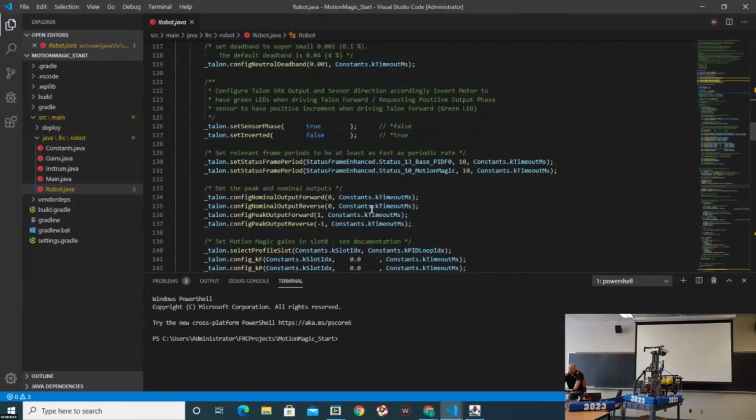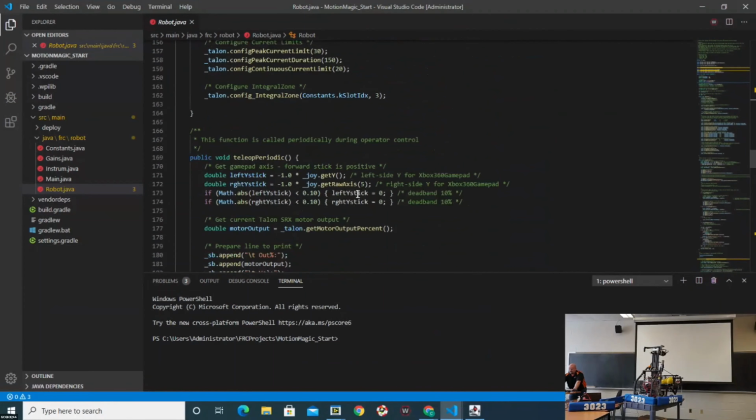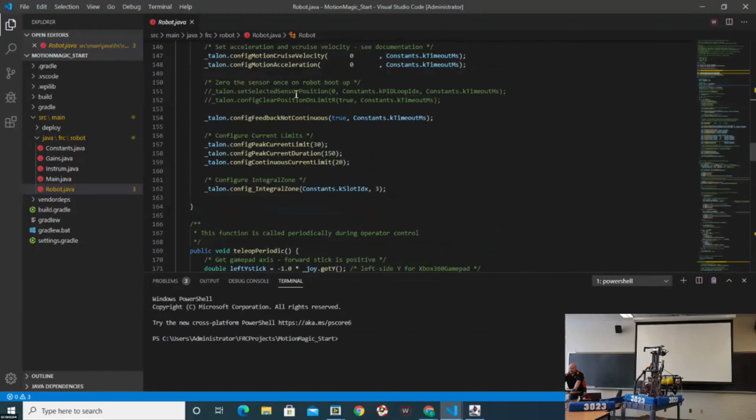Our analog device here, our sensor position set to true right now. Everything's zeroed out. Nothing else has changed up there. Here's where I was talking about. We're not going to set our talon to 0 on power up because we have the analog encoder.